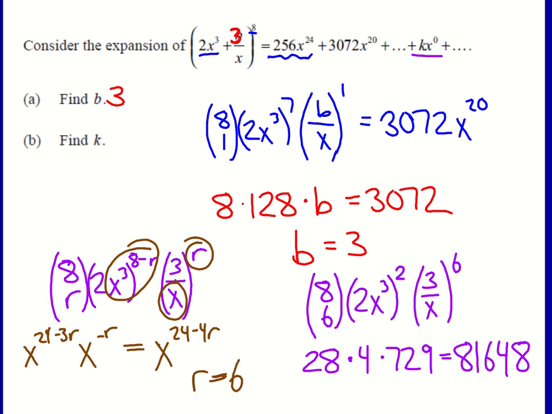The expansion of this would have 9 terms because the overall power was 8. So there would be 9 terms in the expansion, and the constant term in the expansion, because I had an r value of 6 here, that would actually be the 7th term out of the 9 terms if I were to expand the whole thing, which I think you'll agree with me that we don't really want to have to expand the whole thing. So this binomial theorem, hopefully you enjoy it as much as I do. Good luck on your binomial theorem practicing.